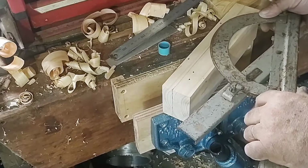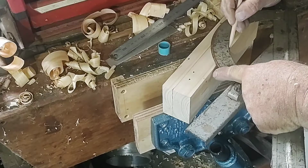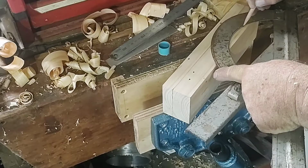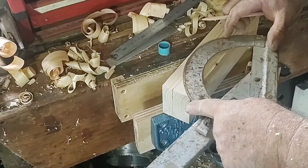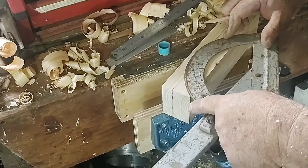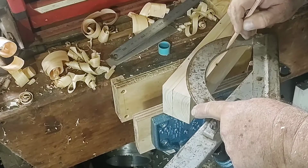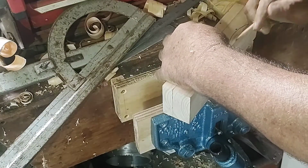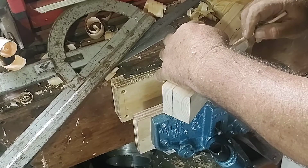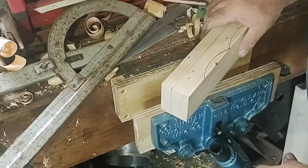Well, I found a curve that should do the trick. There we go. See how I go cutting that out.